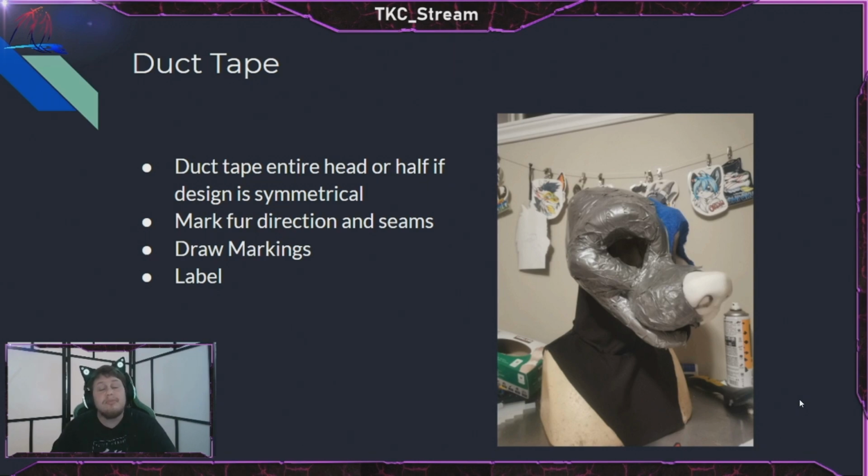And looking up tutorials. Speaking of which, there are a plethora of fursuit making tutorials out there, but for those who are just getting into it, there's a really solid tutorial out there called Mattresses, which is done by Mattresses, the fursuit maker. I haven't looked at it in a long time, so it's probably out of date, as a lot of new techniques and materials have come on the scene in terms of fursuit making. But it is still a very solid tutorial, as it gives you a lot of the foundation that you need for building a fursuit. It covers the entire thing, from head to tail to paws to feet, everything you need to get started. I think they also give you some indications as to where you can buy materials as well, but I can't recall. It's been quite a while.